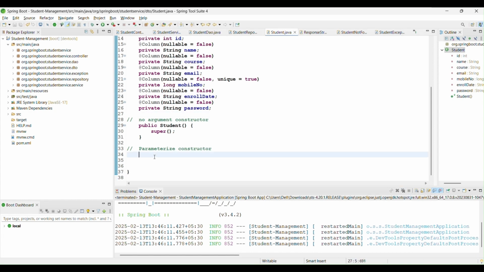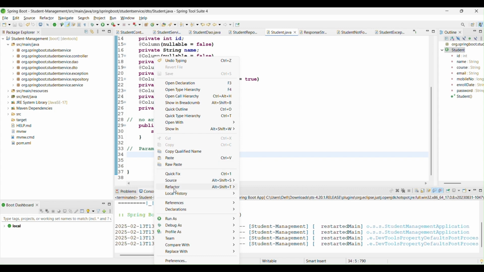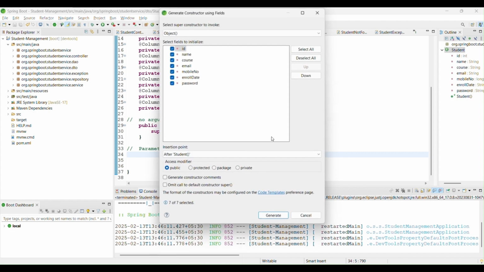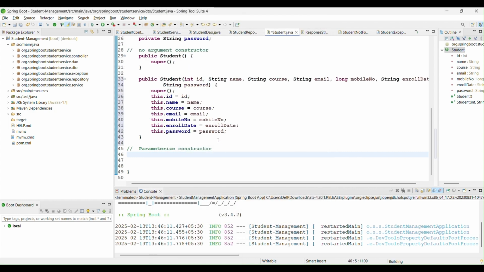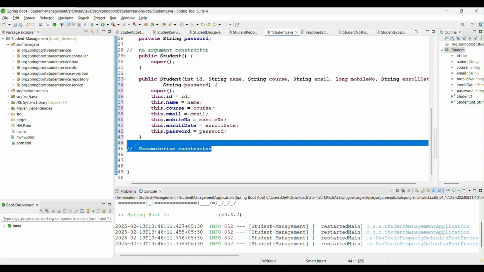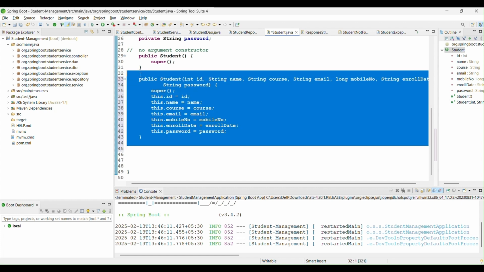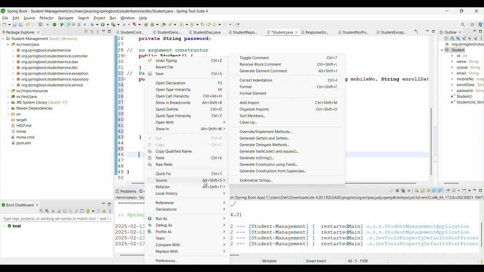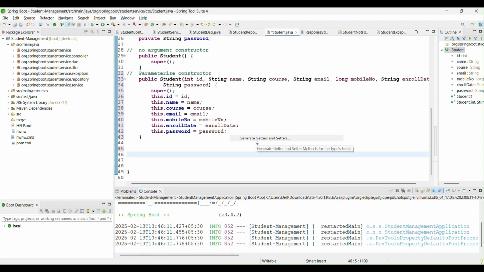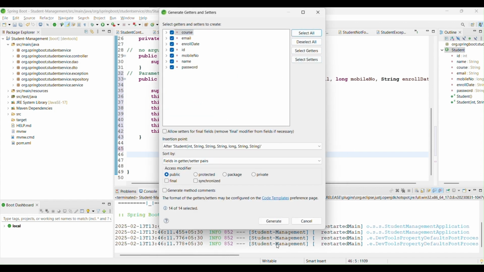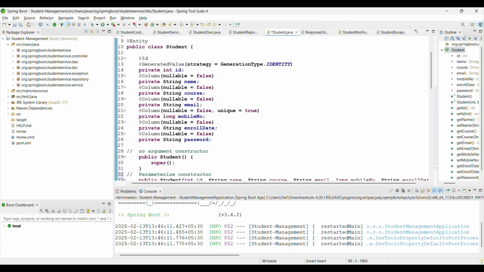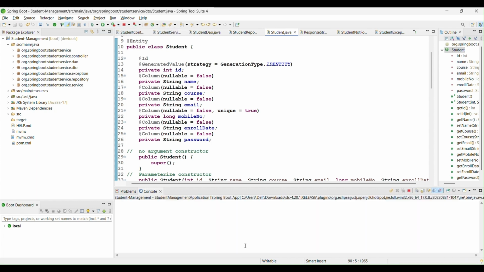Sorry. We have to create a constructor as well. Then delete the headers and footers. Yeah, save it and run it.